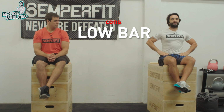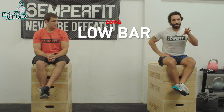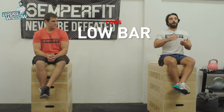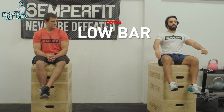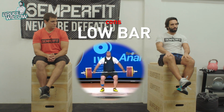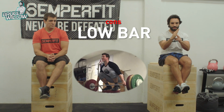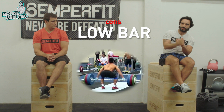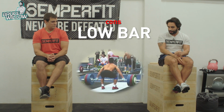Once you get very strong in the muscles that you need for the low bar, you're in a position very similar to the one you're in when you're doing the first and the second pull in weightlifting. So remember that you're in a squat position with your torso inclined. When you do that for weightlifting, it might help you with the first and second pull.